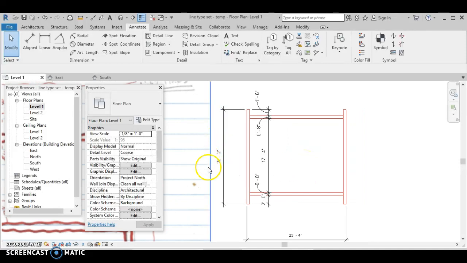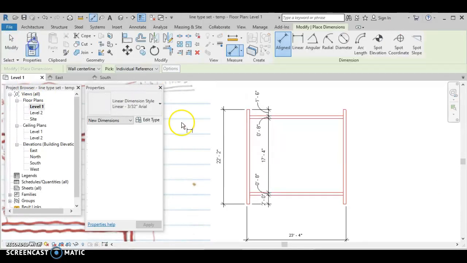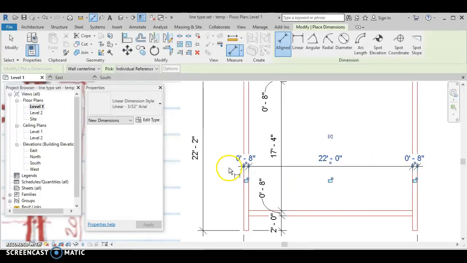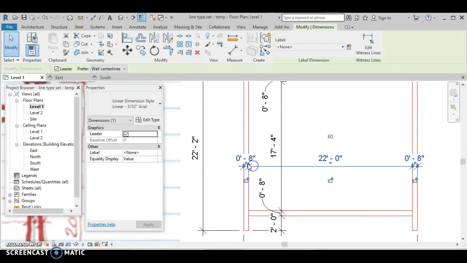I want to make sure my 20 feet 2 inches remains constant. So now I want to go the opposite direction, make sure the other way I'm in good shape. So I'm going to basically go aligned, pick this line to that line, click it first. Let's make sure I clicked it. There we go. Click it. Sometimes you have to make sure you click outside of it, and if it doesn't show, you do it again. So often my touch is not clear, so I have to click it again.